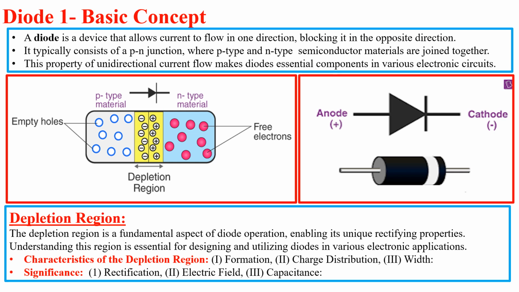Bismillahirrahmanirrahim. Now we are going to start our next chapter, diode. A diode is a semiconductor device that acts as a one-way switch for electric current. It allows current to flow in only one direction, the forward direction, while blocking it in the opposite direction, which we refer to as the reverse direction. This property makes the diode an essential element in various electronic applications.